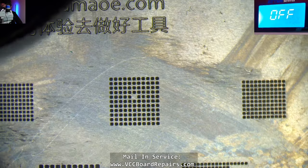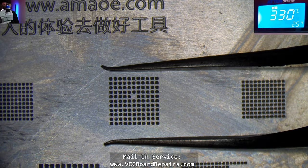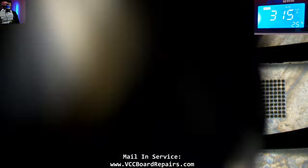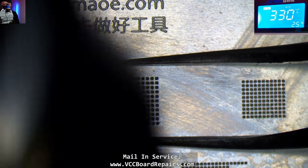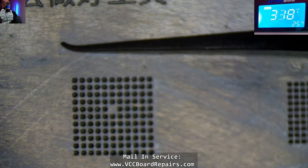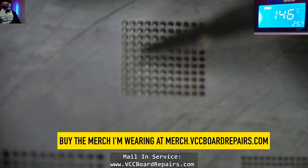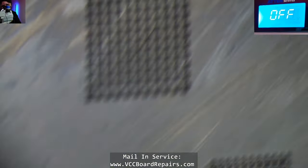Let's do 330 Celsius. It's a small chip, so it's easy to reball. I did see somebody was struggling with reballing and I have no idea why that would be. Here's some shiny solder balls for you guys. Hope you guys are enjoying the t-shirt designs I have on my store. If you guys like these long-form videos, support the channel.